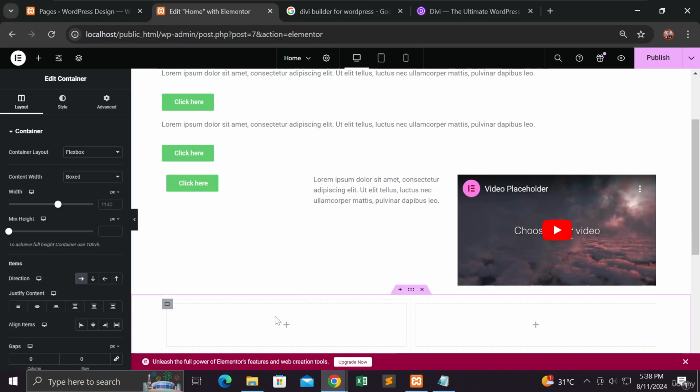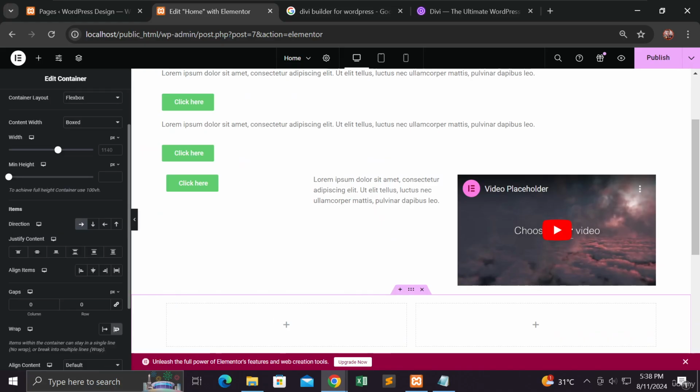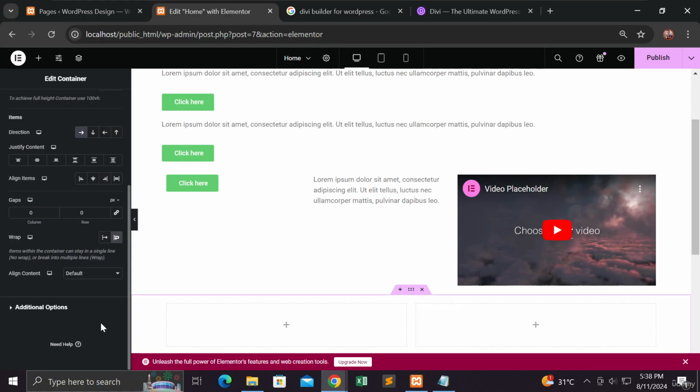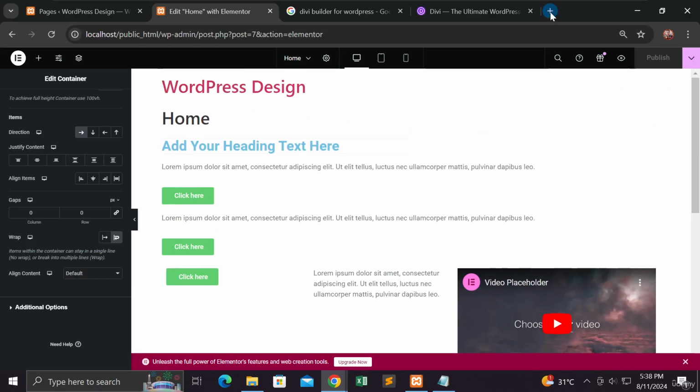saved this yet, because right now I can't see the save. If you are using the old Elementor, you will see the publish button right here, the tablet, the button right here. But right now, since we have the newest version of Elementor, the publish button is right here above on the right corner. So I'm gonna hit publish, and let's see what happened to our website right now.